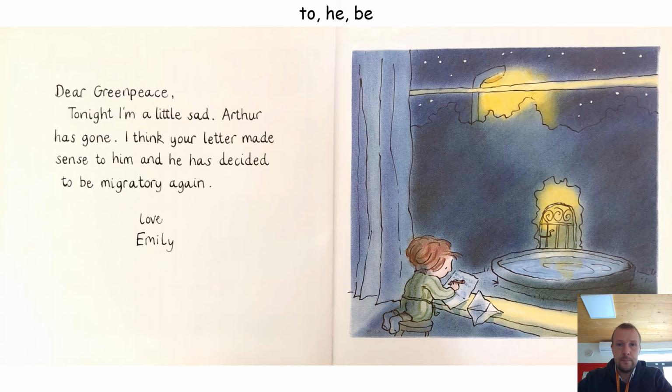Okay, so we've got a nice short list of sight words now. We've got to, as in tonight, he, and be. Let's see if we can find them. So, first word we said is to, but remember it's a part of a bigger word. We're looking for to in tonight. See if you can find it. Yeah, there we go. There's to, tonight. He, find he next. There it is, he, and be. Can you find be? Very good, there's be. Right, let's read through the whole thing.